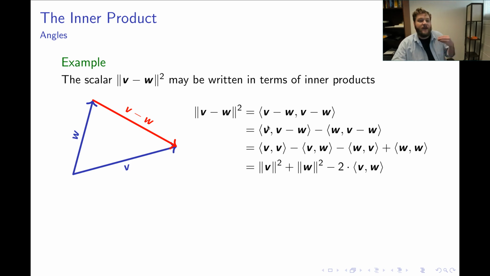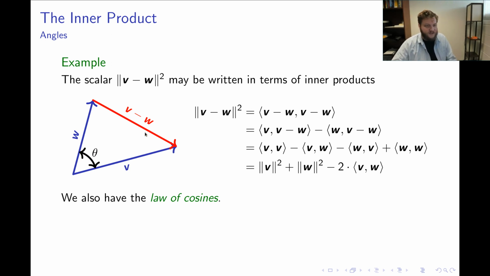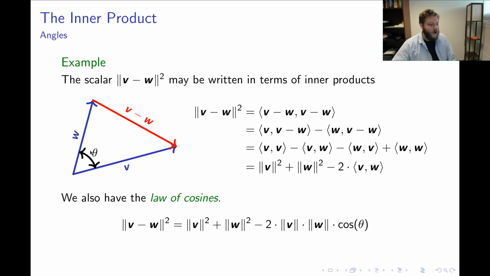This is using inner products. But there's another way to do this with a more ancient theory, and this is the so-called law of cosines. The law of cosines says the following. If I'm interested in the length of one side of a triangle, I can look at the angle at the opposite end and apply the law of cosines.